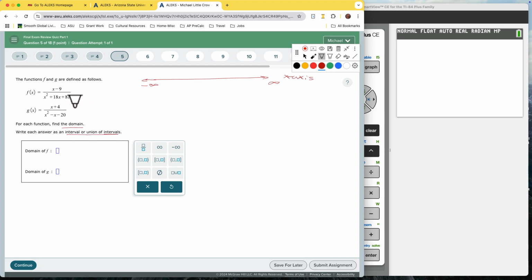And in this class, there are only three things we have to worry about with the domain. So what we're trying to do is basically take out the x values that are not in the domain. Even though we're asking what is in the domain, we have to decide what's not in the domain. What's not in the domain? Well, anything that would cause division by 0. That's a problem. We've got to take out an x that would cause that. And that's what we have here.